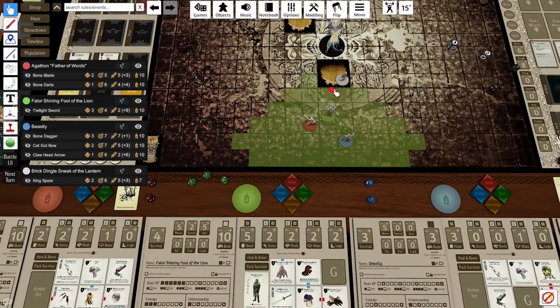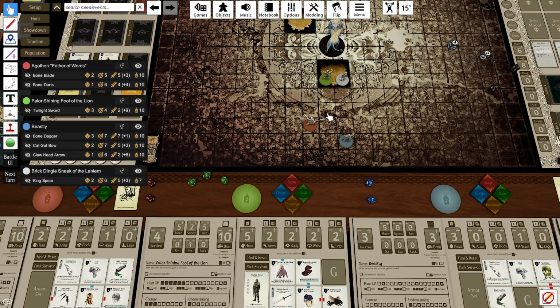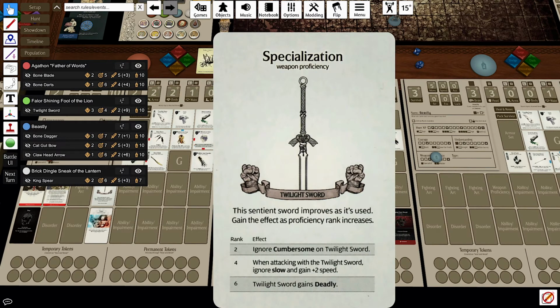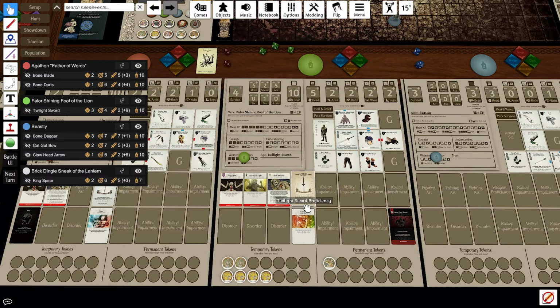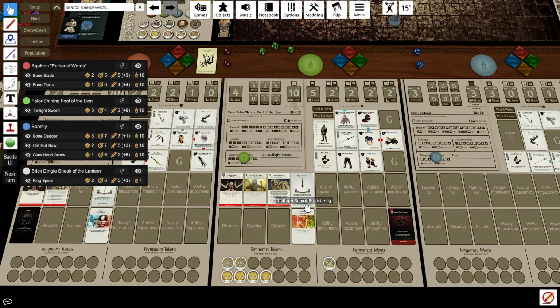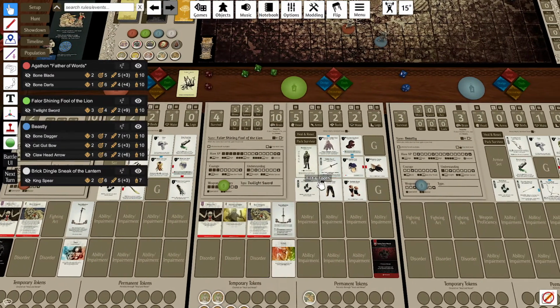And then probably Phalor is going to be in the tall grass too. Remember, Phalor gets the 3 speed with the Twilight Sword because we ignore slow now. Slow means you can only roll 1 die no matter how fast you are. But now we ignore slow, so he's learning this huge sword and he can spin it around and swing it. He's starting to look pretty awesome with it. And I don't think he specializes in it. Oh, Mastery is the top level there, so we'll wait for that. So when we get 6, then he gets a +1 luck with it, which I was trying to give him before, but he doesn't get yet.